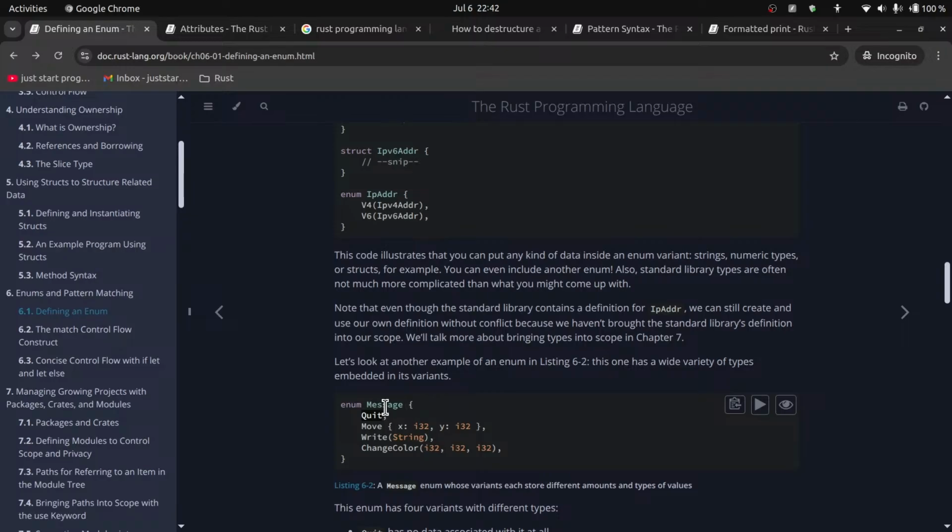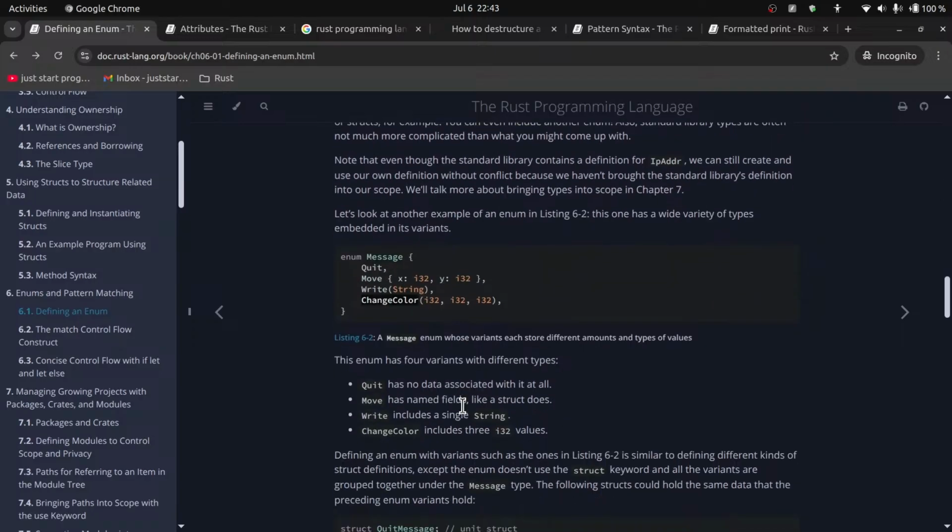So a Message of a Quit variant, a Message of a Move variant, a Message of a Write variant, and a Message of a ChangeColor variant. Quit has no data associated with it at all, so it's like our V4 and V6 earlier. While Move has named fields like a struct does. So it's like an inline struct.